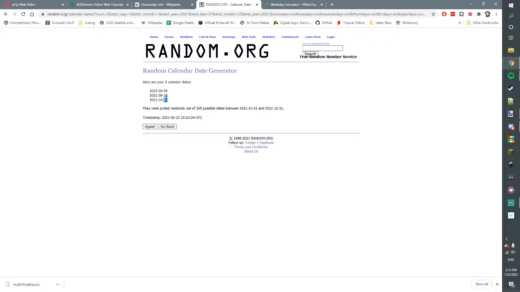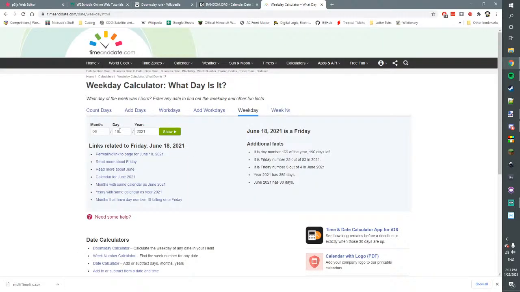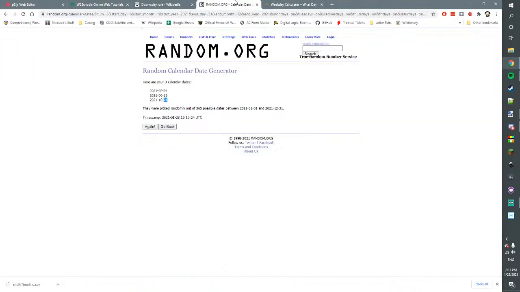Then we get 10/21. The anchor day is 10/10. Let's add 14 to that, and we get 24. So we subtract 3 days from Sunday to get 21, and we get Saturday, Friday, Thursday. Oh, 10/21, Thursday. Perfect. So that's just demonstrating that.